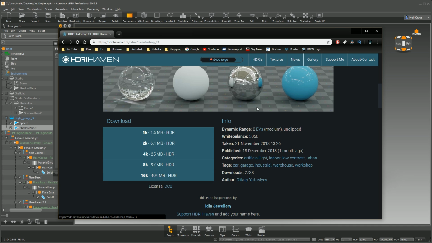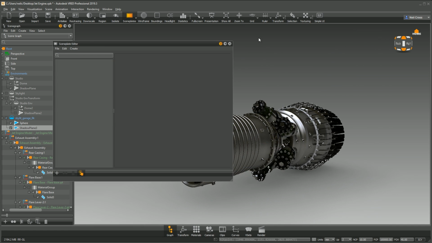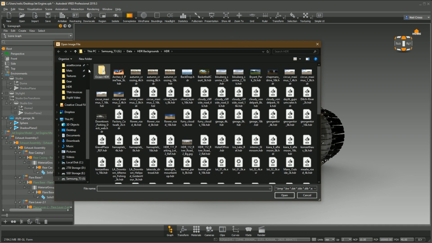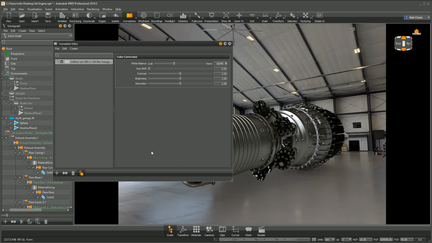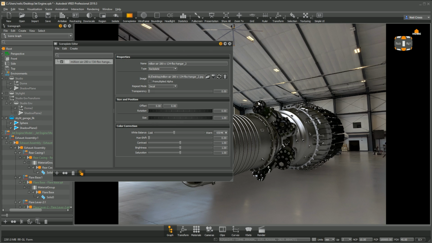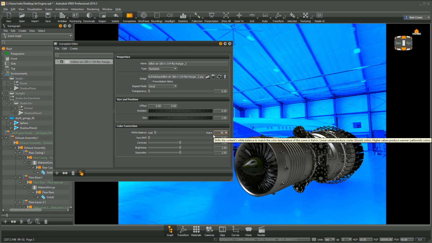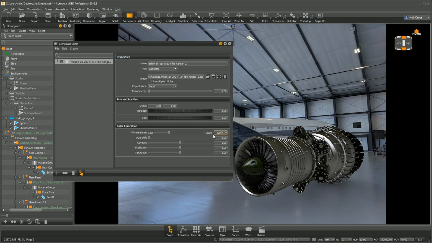That's really important for this, that it is a high resolution photograph. You don't want a pixelated backplate on top of a pixel sharp render. Right, in here you want to select the plus at the bottom and create a new backplate. Browse to the desktop, select the backplate that you've just downloaded from Google Images, and that'll drop the photograph into the background of Vred's environment. You should see it there. If you want to, you can change the white balance of the background to match the HDRI to be slightly warmer or slightly colder, depending on what looks best for you.